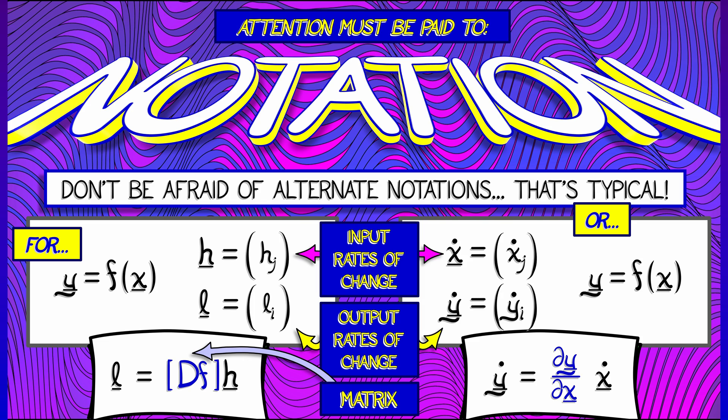Instead of writing the derivative as df with those matrix signs, I might write it out in a partial derivative notation, saying partial y, partial x, where notice the y, the x, they've got those underlines. That means that these are vectors. This is the multivariate derivative. This is the matrix of partial derivatives. It's the linear transformation that takes x dot to y dot.